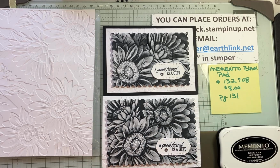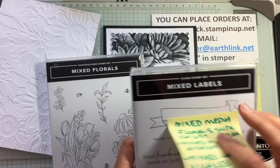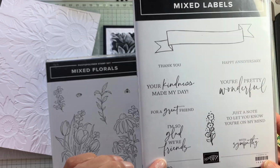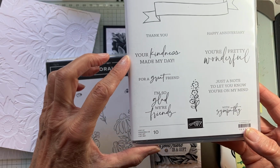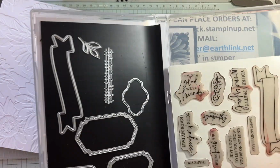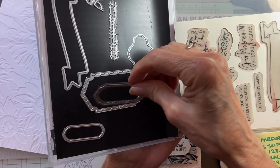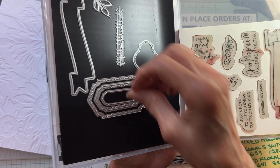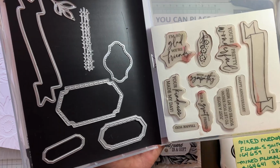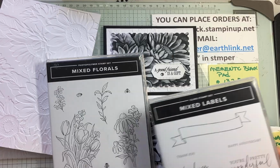And then I cut it out with this die, which comes out of the mixed labels dies. These mixed labels dies have labels and words. And I've used, I'm so glad we're friends. For a great friend, your kindness made my day. Just a note to let you know you're on my mind. They're great greetings. And here's the die that we're going to use today. So if you wanted to have layers, you could have a smaller one and a bigger one. But all I want to do today is just use this one die because I'm putting my greeting on black, so I don't really need another layer there.